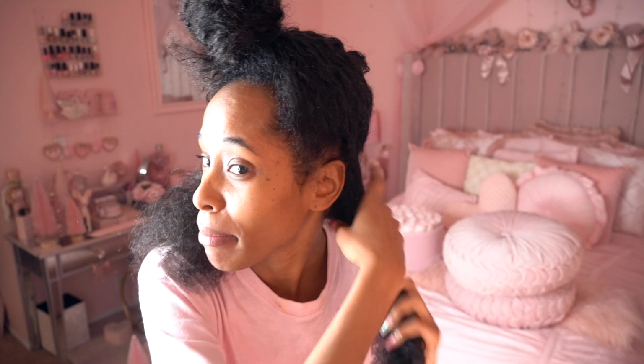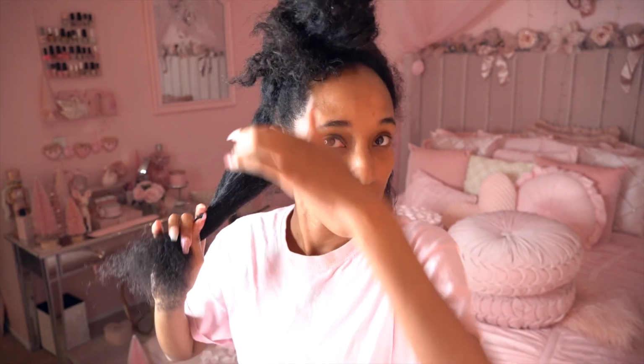I'm going back in with some more olive oil, sapping my hair in that olive oil, you guys. I hope you can see what I'm doing, but I just added some more cold olive oil in my hair, so that's kind of what I want, for it to be soaked. I know some of you guys are probably sitting behind the screen like, that is so gross, that's a lot of oil. But it's not a lot of oil for my hair, guys, trust me.